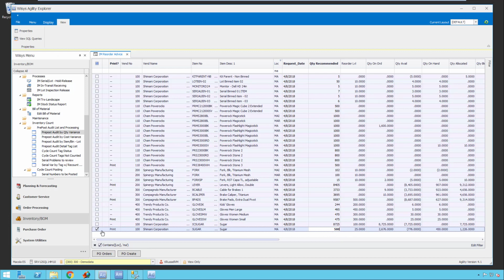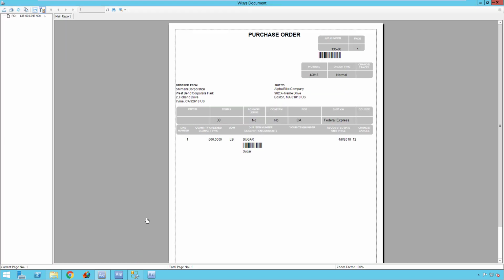When I have these set up and all of them checked, I go ahead and click Create PO. So I'm going to click the PO Create button. And this generated a purchase order, 135, for this sugar for the quantity of 500, and my request date is 5/8. So I'm going to go ahead and close that.